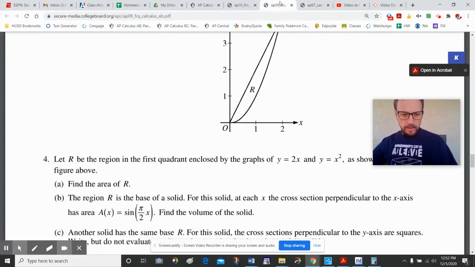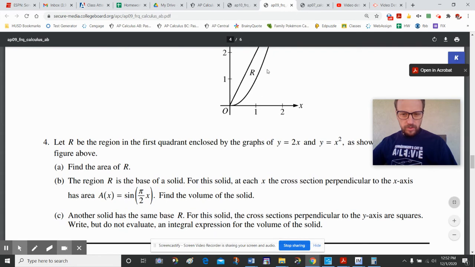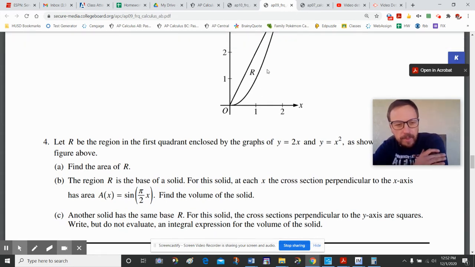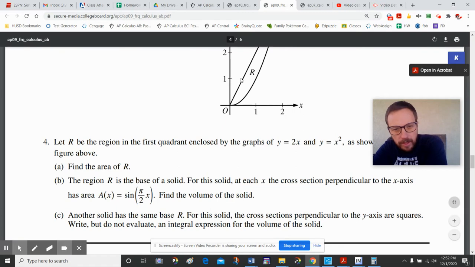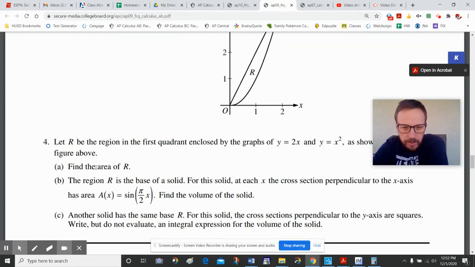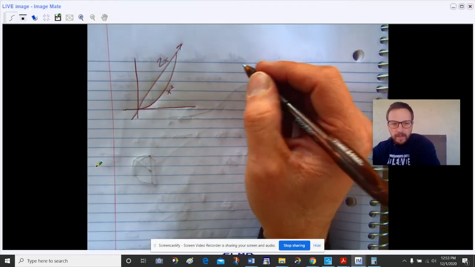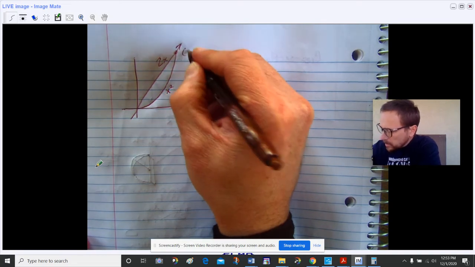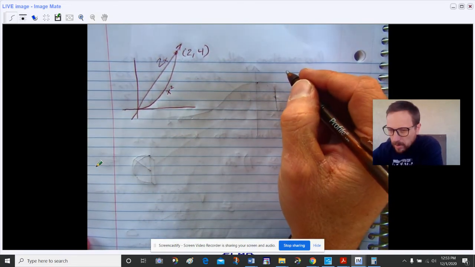2008 did something, but 2009 did something better, because 2009 actually had 2 of them. All right, so again, we got y equals 2x, y equals x squared. Find the region. You can do that, no problem. So what they're saying now, again, step 1, make a drawing. So 2x, and we have x squared. Hopefully it doesn't take too long to figure out that the intersection point is 2, 4. That's going to be really important.